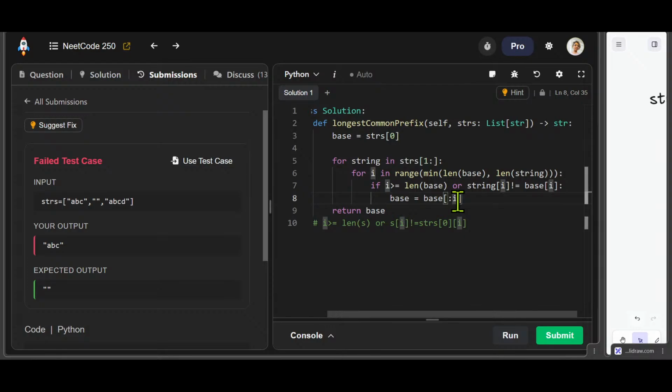You mean over here? Base is equal to base. Slice, you're slicing as per the base or the length of the string. But we already have that here, right?